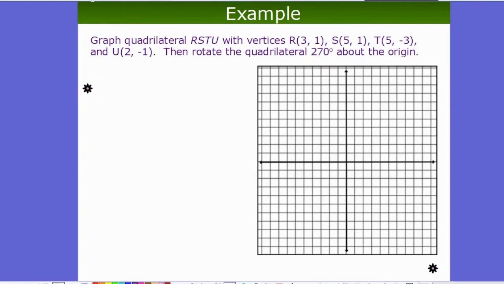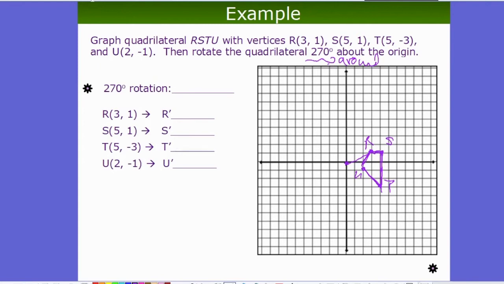All right, let's do an example here. So we're going to graph quadrilateral RSTU, and we've got some vertices. So let's go ahead and graph that. Here's my quadrilateral, my pre-image. And what they want is to rotate this quadrilateral 270 degrees about the origin. And again, that "about" just means around the origin. So it's like I took a pole and I started at R, and I'm going to go 3/4 of the way around. Where's that going to wind up? Same thing with all the other points.